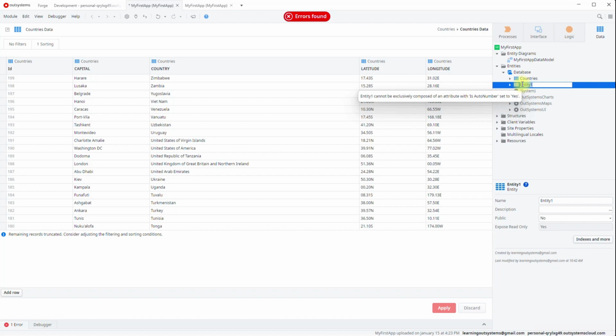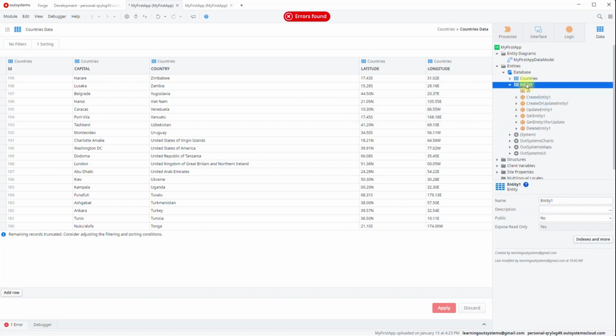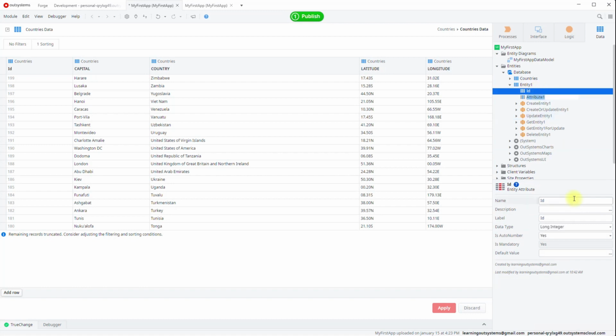Entities are made of the following. They have a name. They have attributes. All right, so you can add an entity attribute, and attributes have the following values that you can fill for it. And let's come here and select this one, since this is the one that we just added.